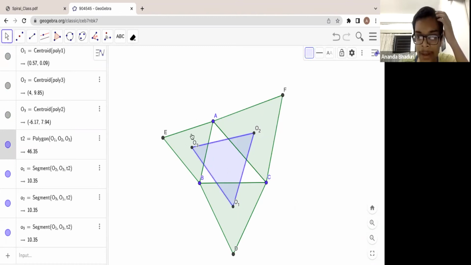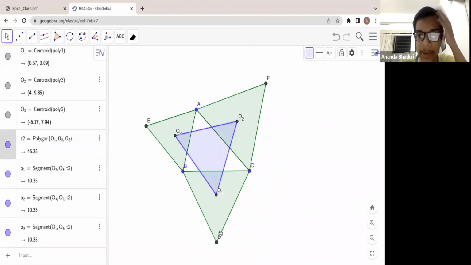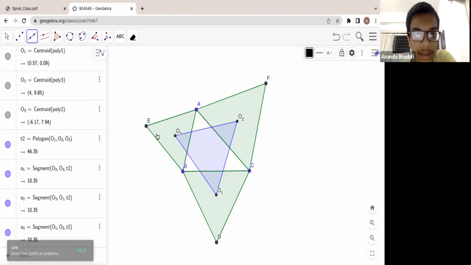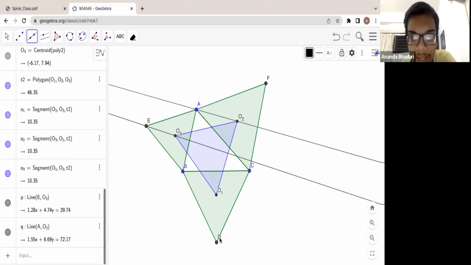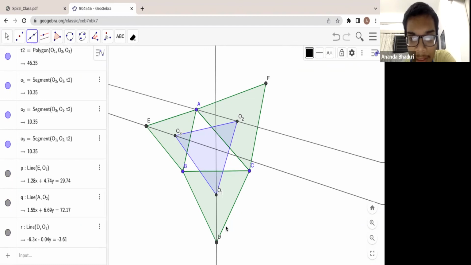Is this in EGMO chapter 6? I think you use complex numbers. Yeah. Okay, so you can also do this using just spiral similarities, the gliding principle. So any ideas? Let's work backwards, right? So let's just take two equilateral triangles, say these two, and we want some linear combination of their segments, which is nice, which gives us nice points. So can you think of something, say on segments EO3, AO2, and BO1?